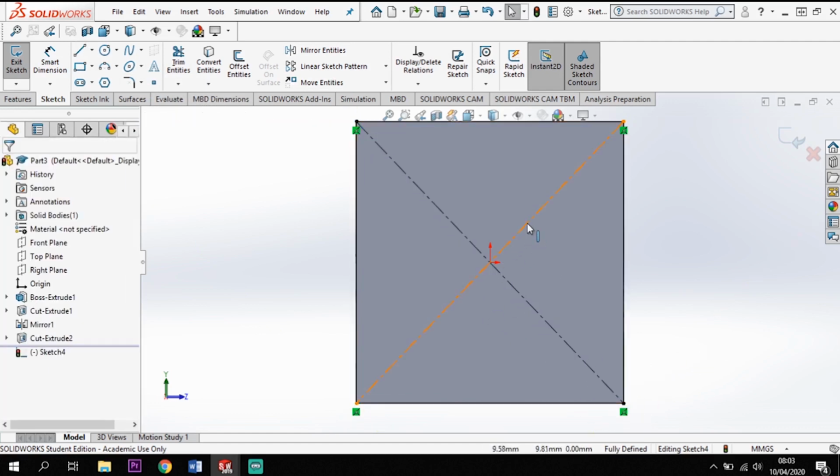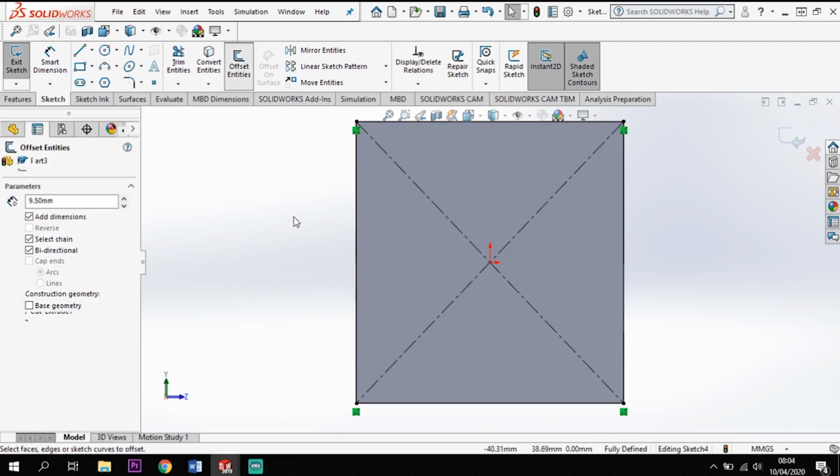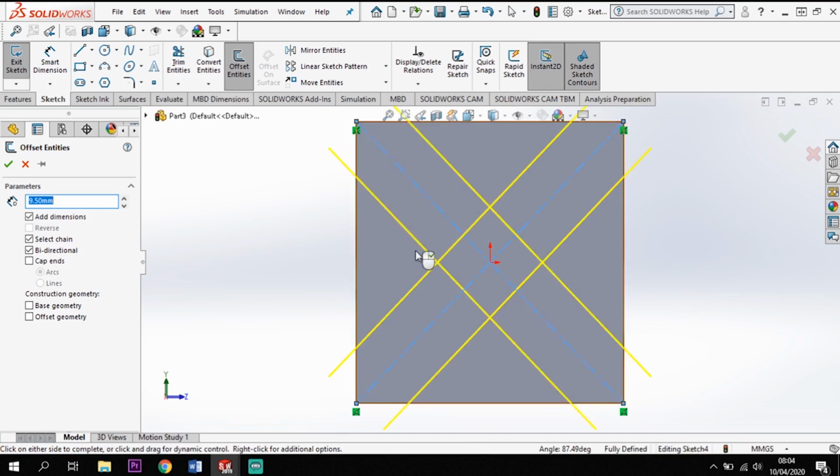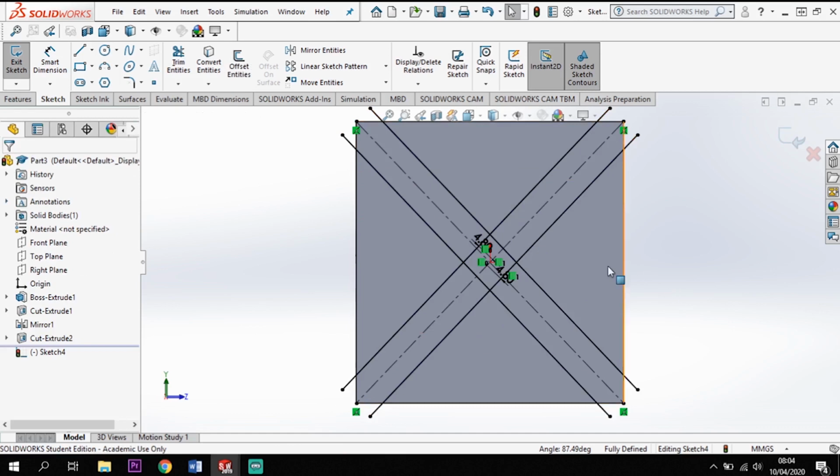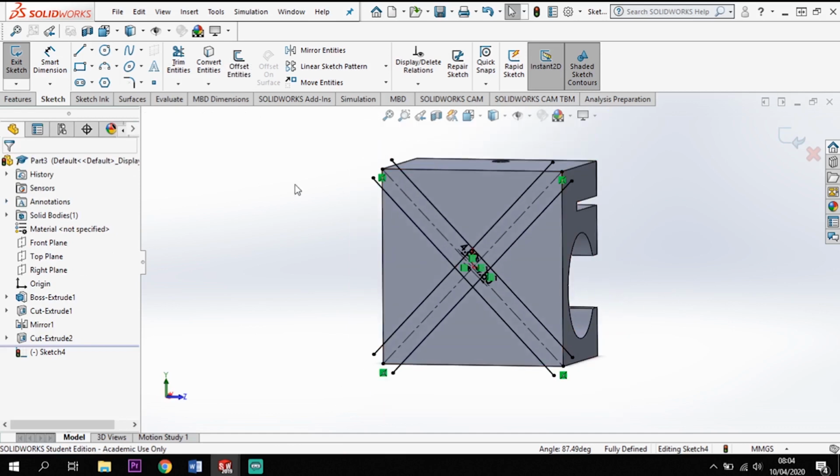Now with them two centre lines, I'm going to offset them. Now I'm going to offset, it's 9.6 full distance across of 4.8 each way. So if I click both of these lines and change that 9.5 to 4.8, that gives me my cross lines. Make sure again I've got bidirectional selected, and it puts one either side of my centre line. Now I've got that in place, I can cut out.